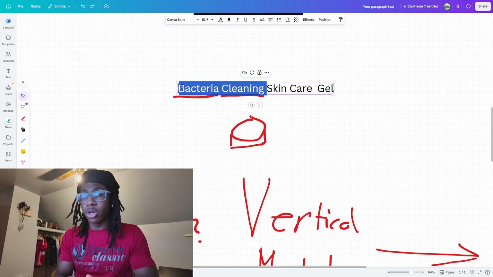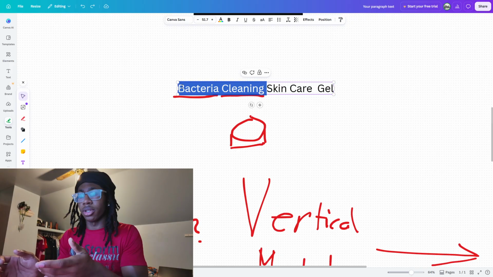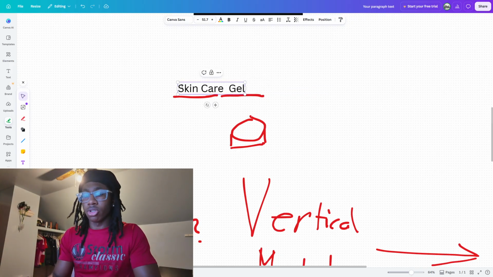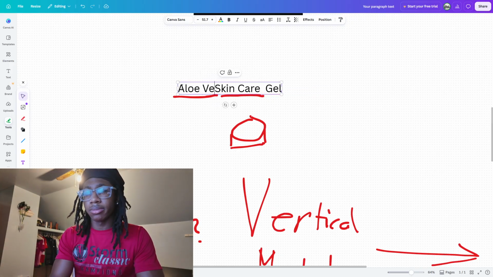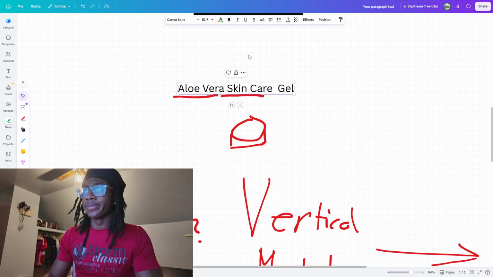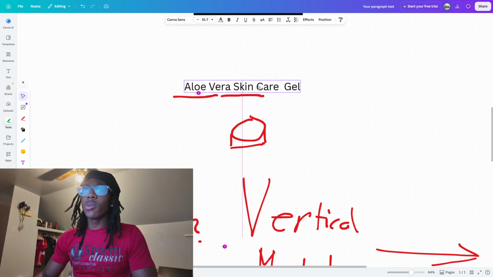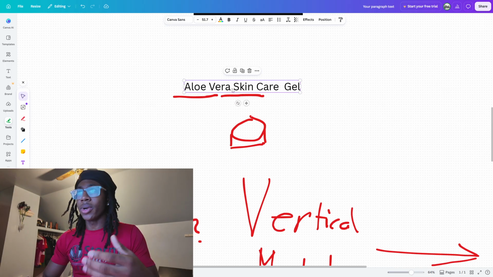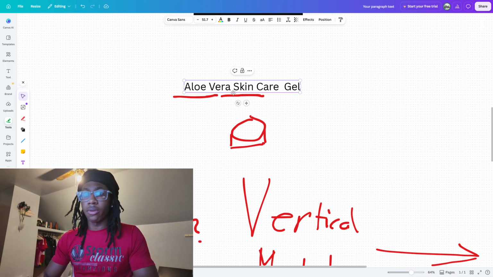You're just going to put those on your actual product page, or wherever your funnel is, because you don't need them in your ads. So I would just go straight to aloe vera skincare gel. You don't have to do this, but the reason I do it is that it eliminates you from those other competitions.